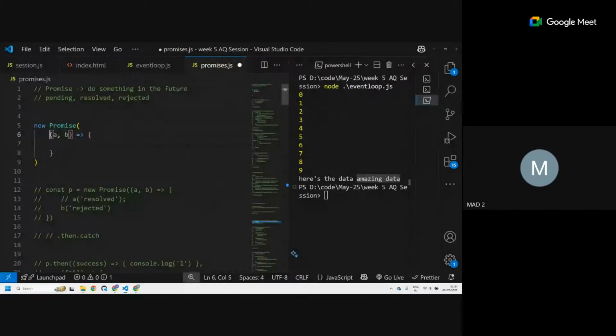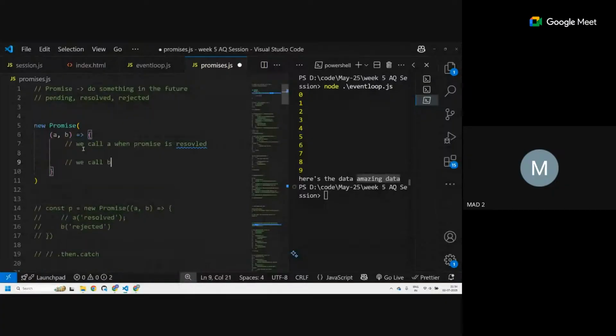These a and b are very important. We call a when the promise is resolved. We call b when the promise is rejected. A and b are functions, correct.